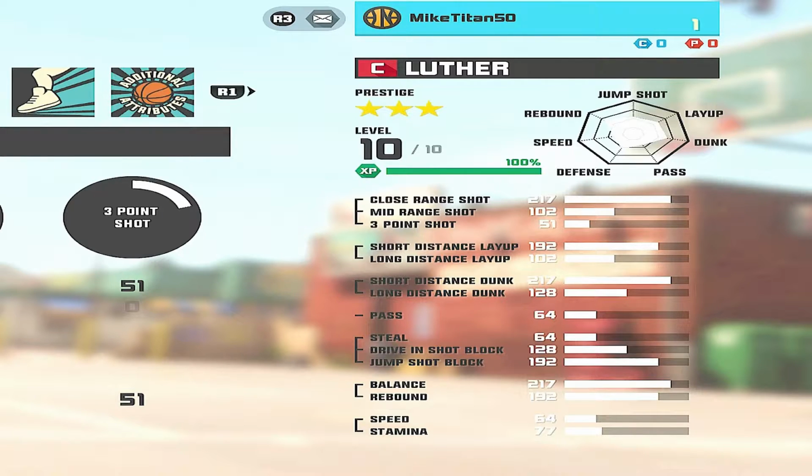Mid shot is 102, not good. He's a center, he's not supposed to be shooting the ball. Three-pointer, 51. Once again, he's a center. He's not freaking Dirk Nowitzki, so don't expect him to be draining threes. Although I have seen people make threes with him and I just shake my head. It's like, okay, 51 is a good rating for a three then.